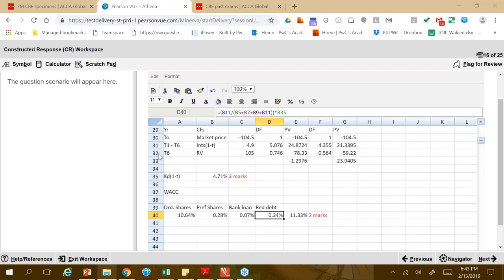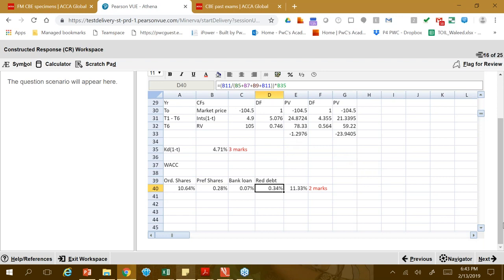The next comment is, it will be easy for WACC calculation if all V's are summed up in a cell. Yes, I agree with that. I don't have any problem if you like to do that. But I just wanted to show here that what I wrote on the PDF is what I'm doing here. That is taking the value over the entire capital structure and then into its cost. So this was an extremely good question, AMH, with 4 sources of finance.